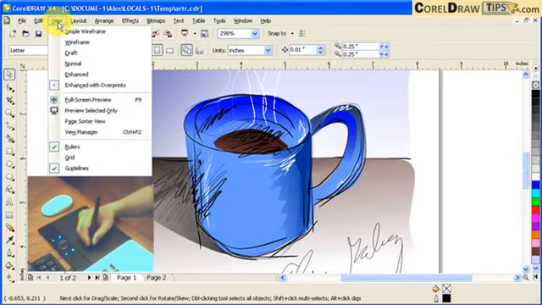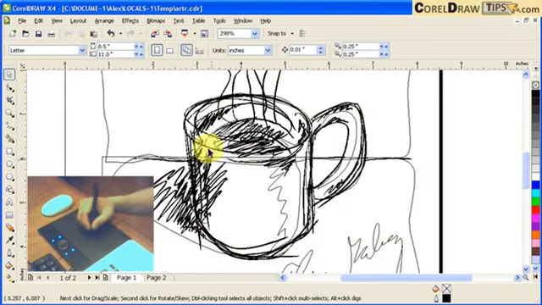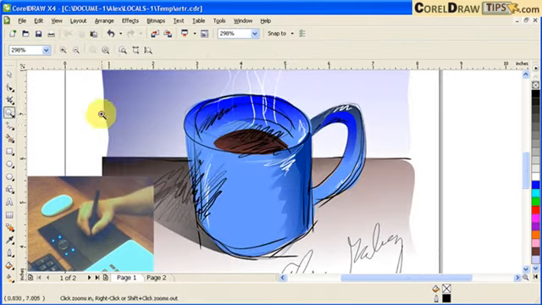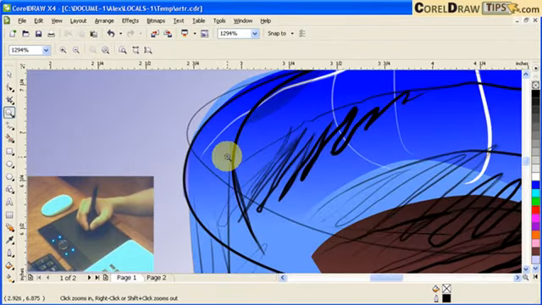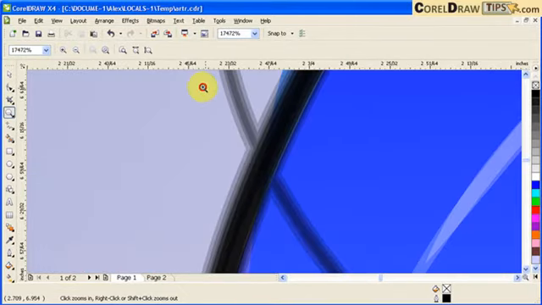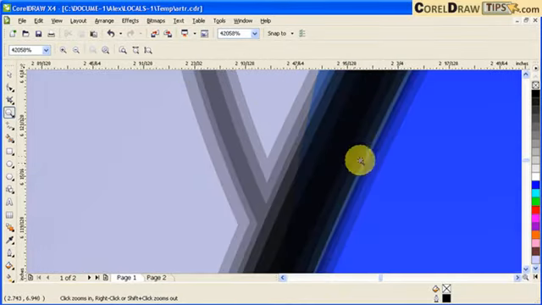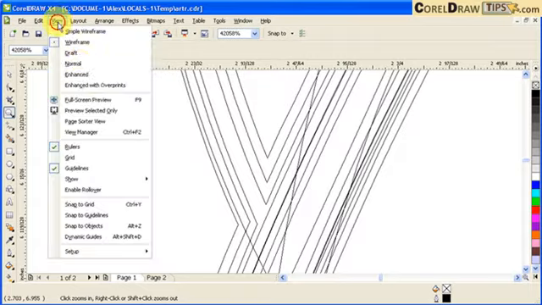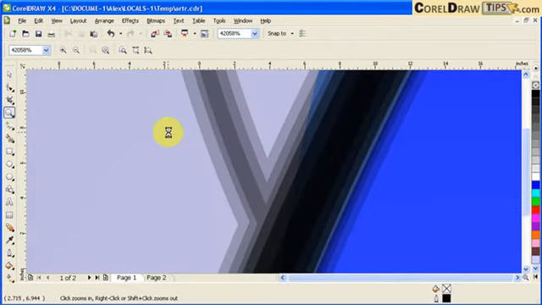So if I click on View and go to Wireframe, you would notice that all of these are vector images, which is really good because since it's not a bitmap, even though you enlarge this like 1,000 times, it won't be pixelated. And you notice that it has transparency. If you go to View, Wireframe, it's still a vector image.